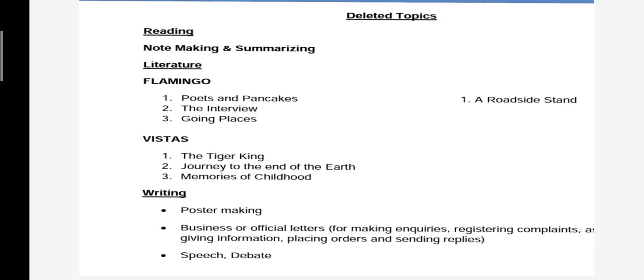Long compositions, business or official letters, that is letters making enquiries, asking for information, replying to enquiries, giving information, placing or cancelling orders and sending replies, registering and making complaints, making requests and appeals has been deleted. In the long composition, speech and debate stands deleted.